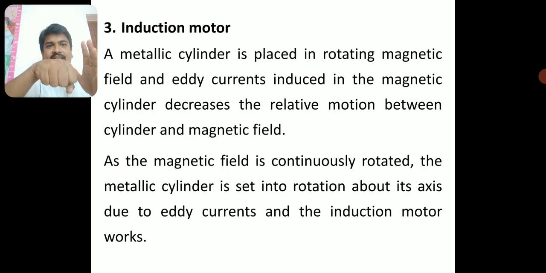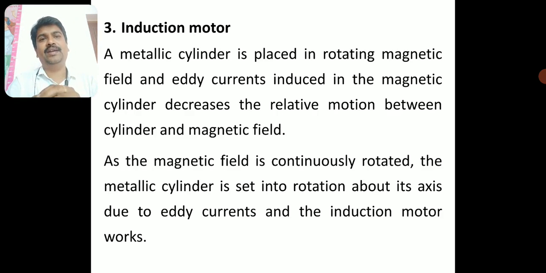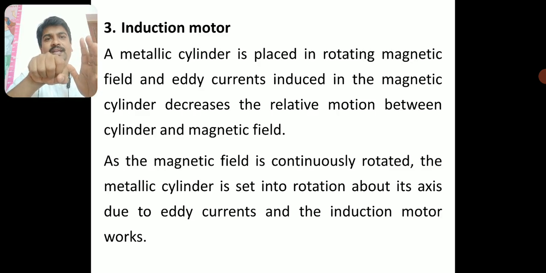Now this eddy current induced decreases the relative motion between the cylinder and the magnetic field. How actually does this decrease the relative motion between cylinder and magnetic field? It cannot touch the magnetic field. It cannot increase or decrease the magnetic field, because the magnetic field is in my hand. I can increase or decrease it, but these eddy currents cannot change my magnetic field.